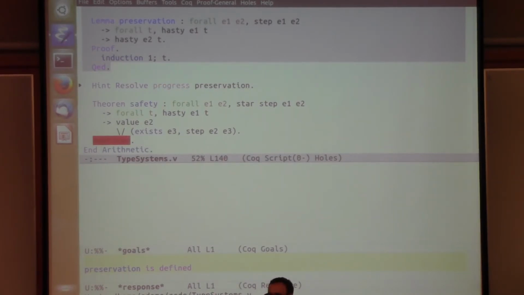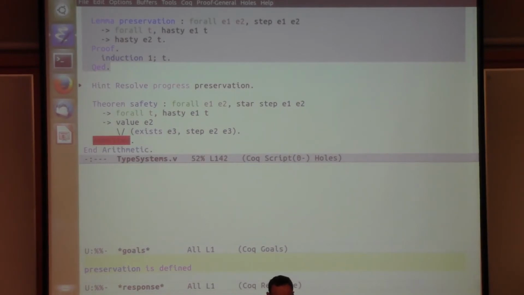Within our terms. Well, so there are two different judgments here. The small step is the one that tells us, in the case we were looking at, that we've taken two numbers with a plus around them and changed it into one number with a plus. And then we did a separate inversion on a typing judgment whose arguments were determined by which step rule we had used. I don't know if that explanation helps. Maybe we should take this offline.